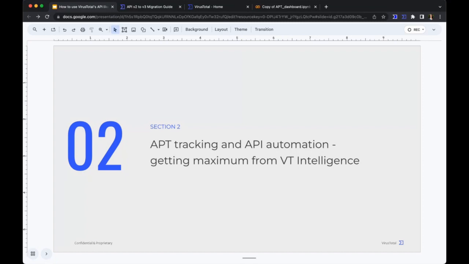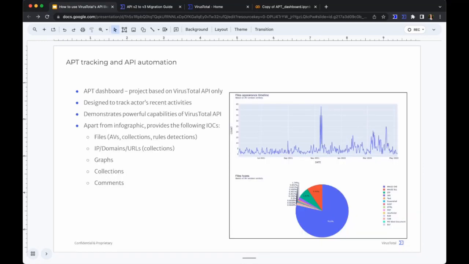And now let's jump into the use cases, and the first one is about tracking APTs via API. To demonstrate how we can leverage this, my colleague Alexei has made a dashboard to track an actor's footsteps in the VirusTotal dataset.